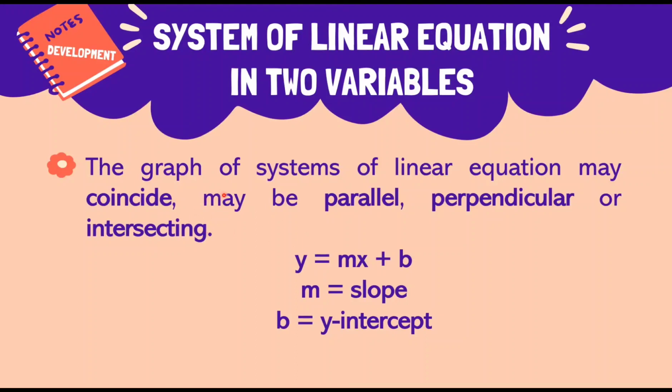So in order for us to graph systems of linear equations in two variables, we should first rewrite the given equation into slope-intercept form. So we need to rewrite that into y is equal to mx plus b. So in this session, I will discuss the alternative way on how to graph systems of linear equations. So paano ba tayo mag-graph ng system of linear equations without letting x equal to 0 and without letting y equal to 0. So, meron tayong another way on how to graph systems of linear equations by the use of our slope and y-intercept. Ayan. So, our slope is the m and our y-intercept is the b or the constant term. So, let us proceed.